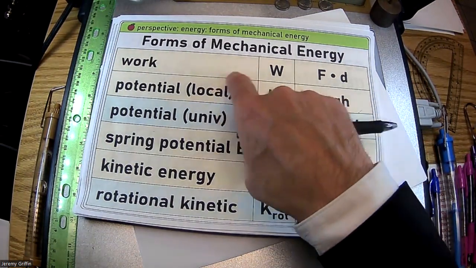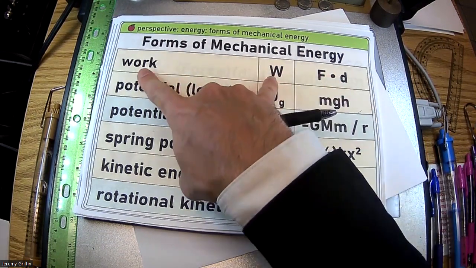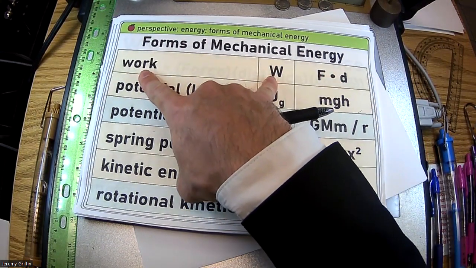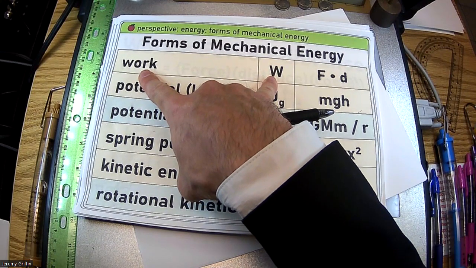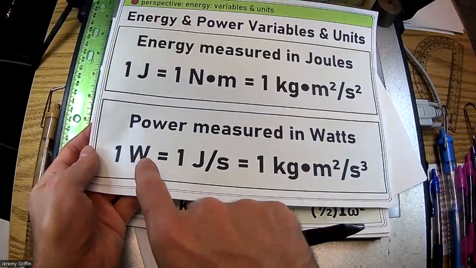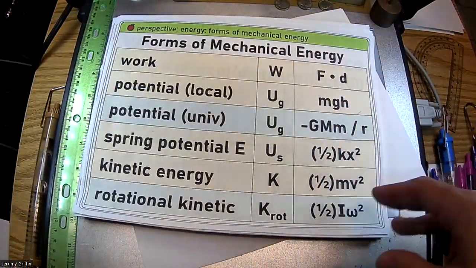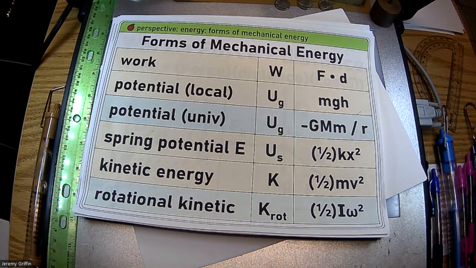Work. Now this capital W is a variable, not a unit, a variable to represent work. So be careful with that. As a variable, capital W in physics could be work. As a unit, it could represent watts. That's a completely different context, completely different meaning. So this W and that W are not the same thing. So just watch the context if you're ever reading a physics book.